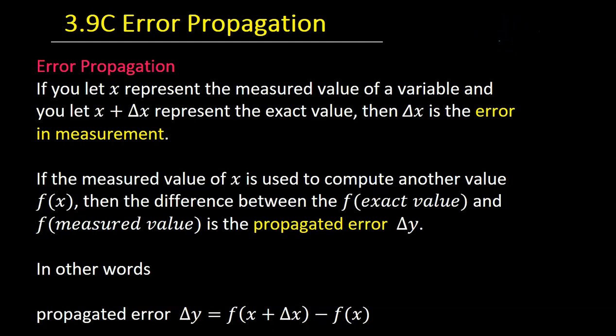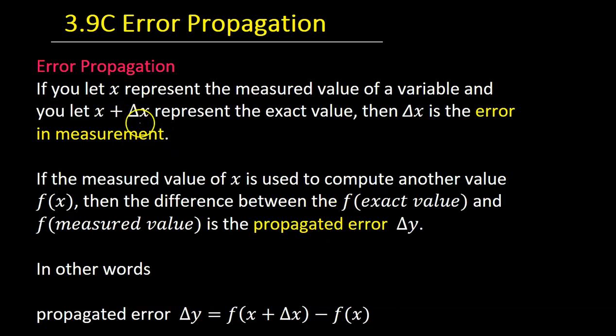Engineers use differentials to calculate something called error propagation. When you measure something, let's say a length, that length is going to have some error in it, depending on what tools you use to do the measuring. If you then use that length to calculate something else, like volume, because your length had error in it, your volume is now going to have some error in it. The amount of error in your calculated volume is called propagated error. And I'm going to show you how to calculate that right now.